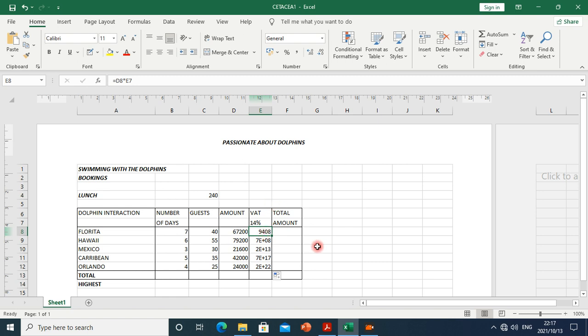Then you go. The cell that you want to multiply all these amounts with is this one that is 14%, which is E7. So E7 in our formula, we click on where we put our formula. E7 must have dollar signs around it. So we press F4 on the keyboard. You can quickly even type these dollar signs manually if you want to. Then you press enter. Then we fill in the formula. There you go. We have got our VAT.